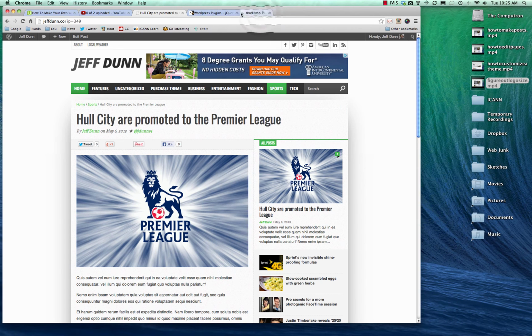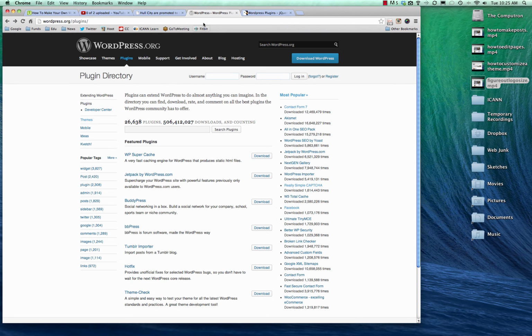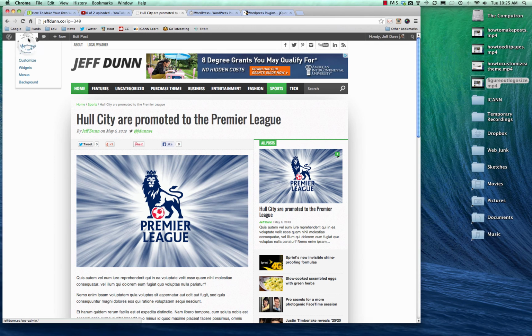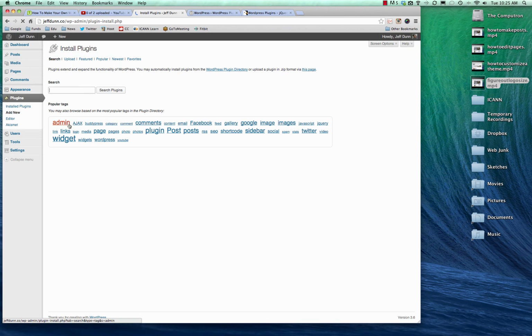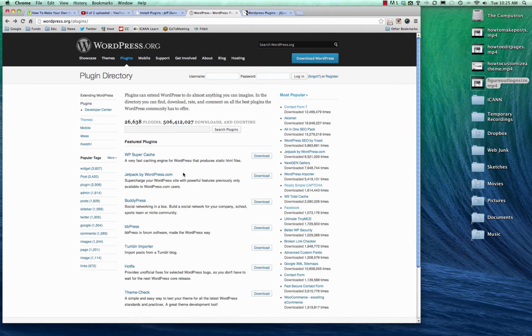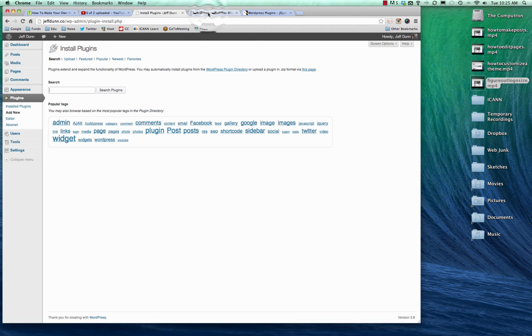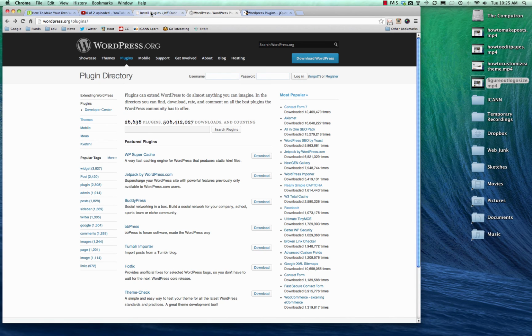First, we're going to start actually with free plugins. So, you can go to wordpress.org, or you can go under your dashboard, and under plugins, you can go to add new. And so here's where you can find basically any kind of good plugin. This is pulling from a listing of WordPress.org plugins. It's the same stuff. It's just easier to do it right from the back end of your site.